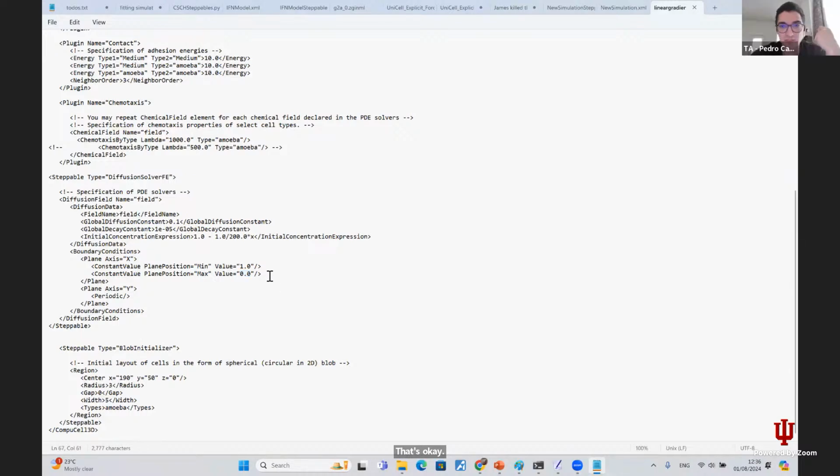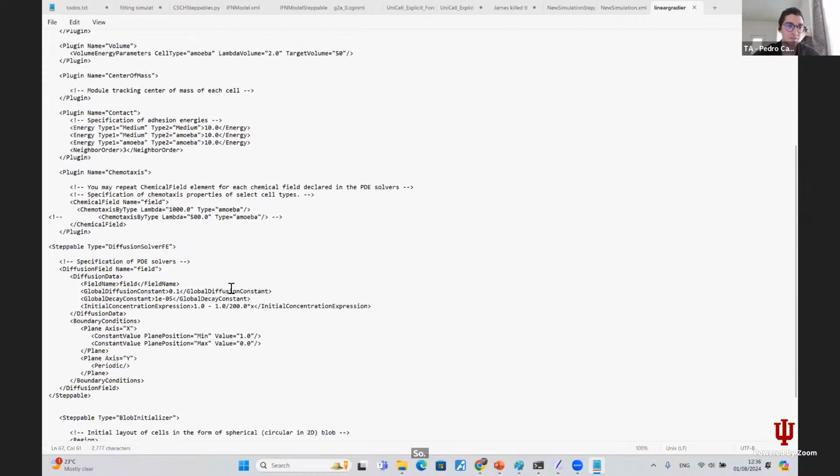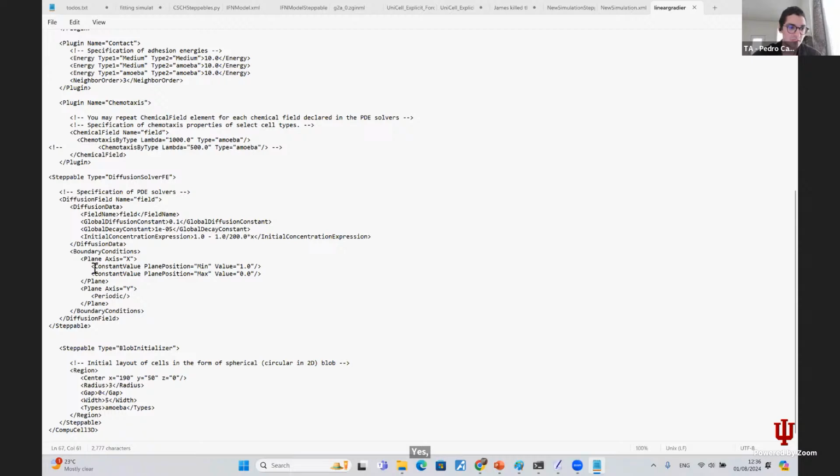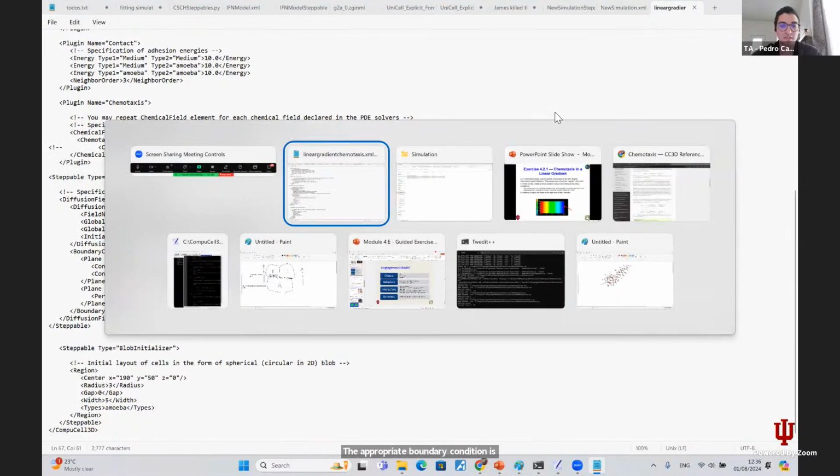I can't say I understand the meaning of the numbers. Yeah. Min is the left or bottom. Max is the right or top. It's not in yours too? Huh. So, yes, because, okay. So you can also download this demo if you want, but yes, you have to set your boundary conditions. The appropriate boundary condition is commented in your code somewhere.